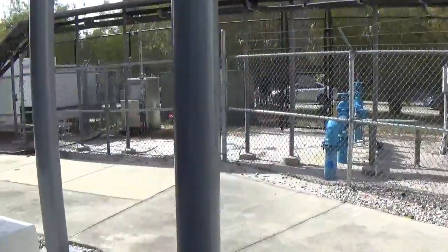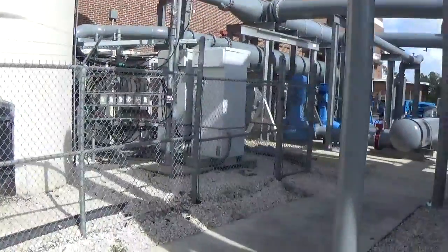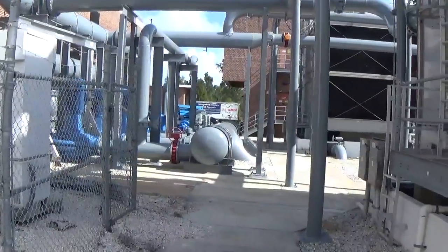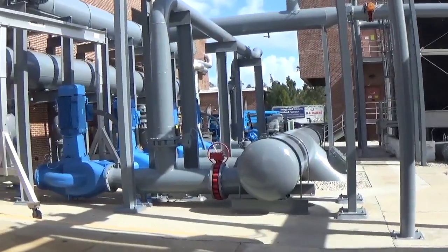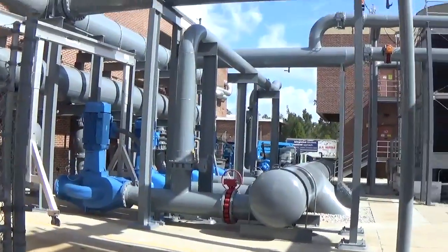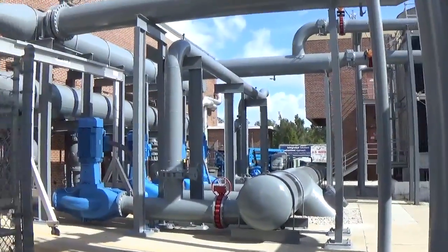I don't like to talk too much about the exact products we use. We do tons of industrial pipe painting. I know you think maybe there's not a big market for that, but there truly is. We have a lot of water plants that we are the contractor for. We're the contractor out here at UCF. Not just doing their industrial pipe painting, we paint buildings for them, other types of tanks, piping, just anything that needs painted out here at UCF, we handle it for them.